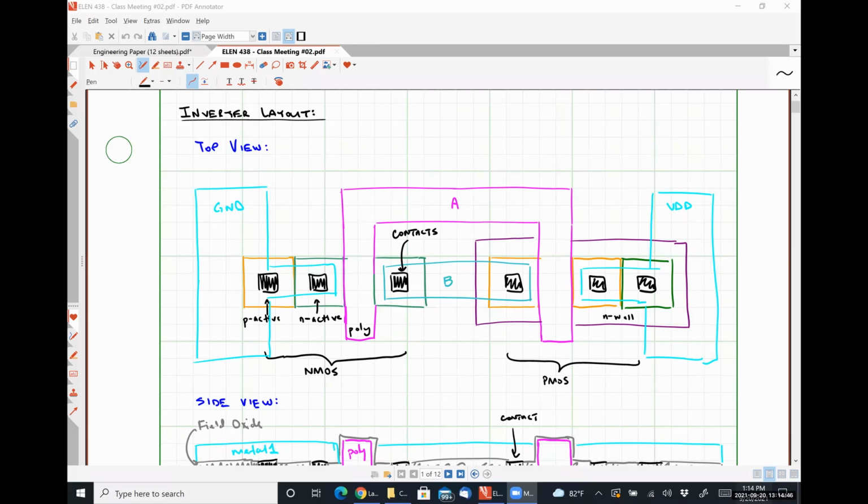All right, so I was talking about this. This is our inverter layout from our first real lecture. And I was saying that if we actually laid out a circuit like this, it would be a very bad idea because we only have a single point of contact between our metal layers and our implants and all that kind of good stuff. So if any single one of those contacts failed, we could no longer actually apply signals to our circuit. So instead, we'd likely do it with arrays of contacts.